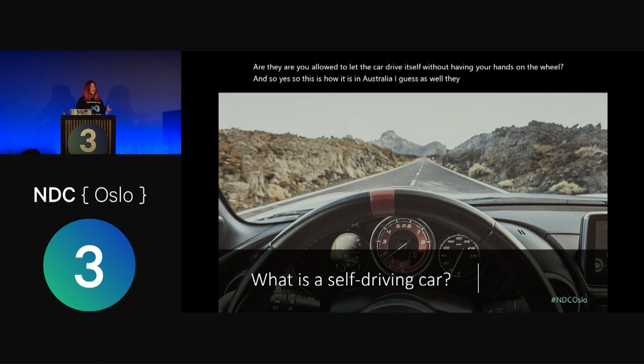They are defined as drive assistance vehicles, but your hands should be on the wheel at all times. You should not be watching Netflix movies on the screen. You should be paying attention. And if something goes wrong and you didn't press the brake, even though the car is perfectly capable of pressing the brake, it's your fault. However, we do have some self-driving cars. In the city of Perth where I live, we have some buses that go on a defined route, but they do still have a driver there. But yeah, they are absolutely capable of doing it themselves.